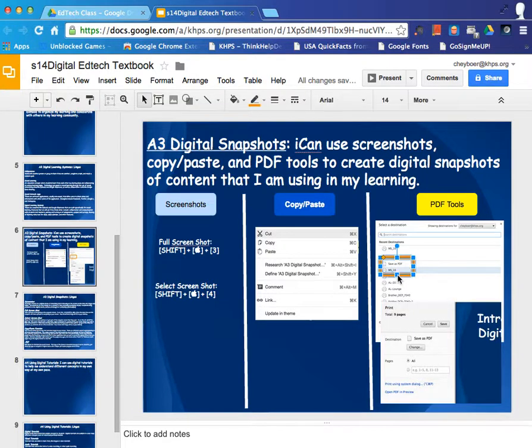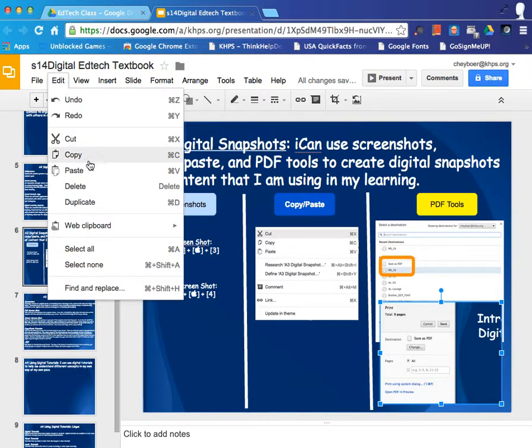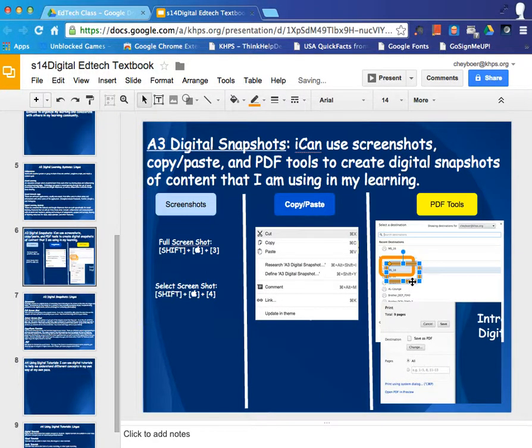So remember, I can copy and paste this issue thing too. So Edit, Copy, and then Edit, Paste. There's copy and paste coming into play again, and I can select some things here that can remind myself of where those controls are at. So, got some different ways of doing things. We got screenshots, we got copy paste, we got PDF tools.